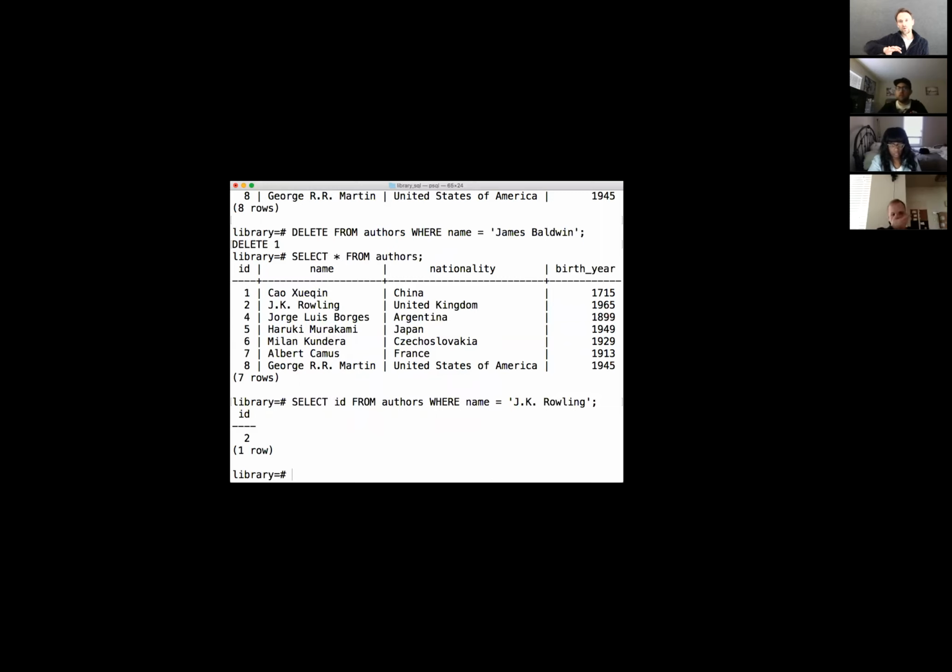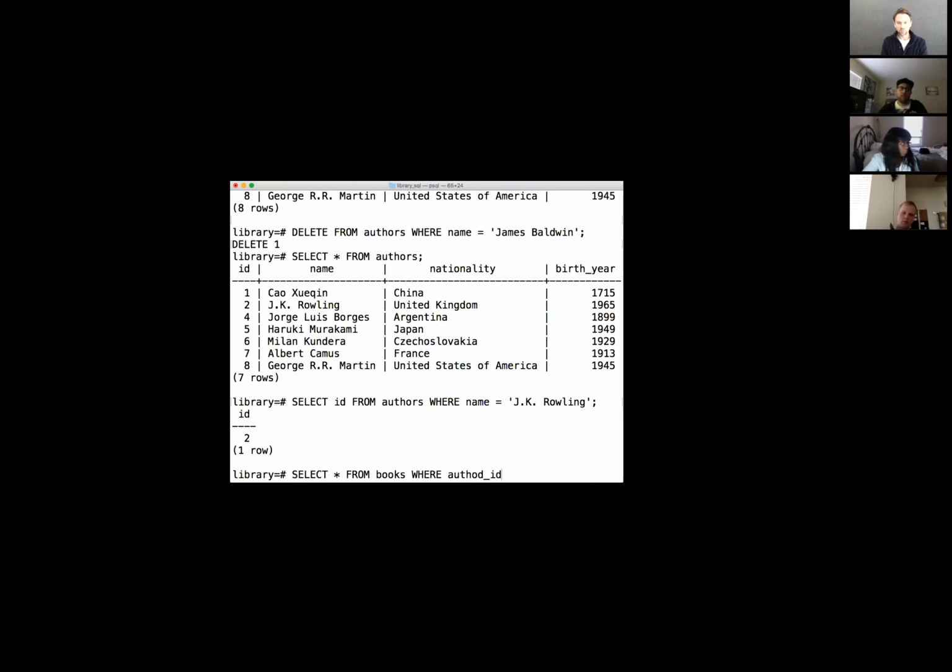Now what I want to do is go into the books table and return all the books that have an author ID that equals 2, because that'll be all the books that belong to J.K. Rowling. So the next step is to select all the books from the books table where the author ID equals 2.